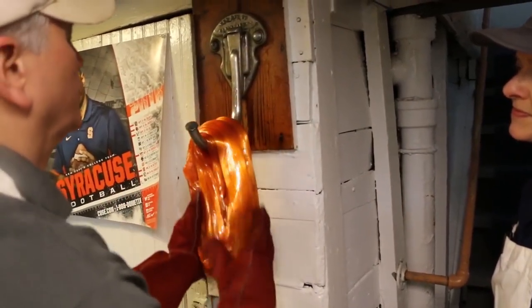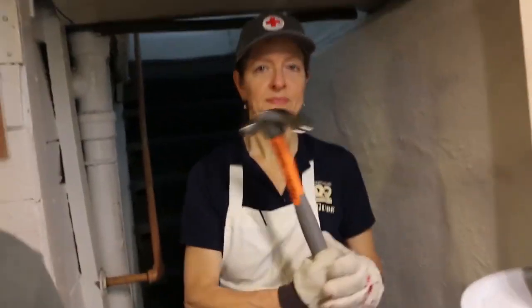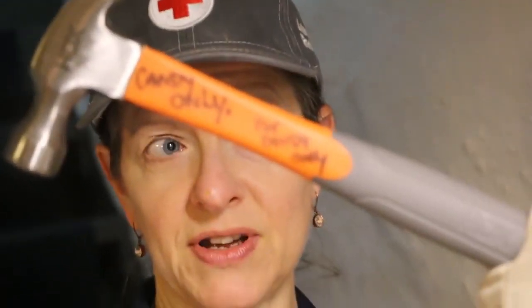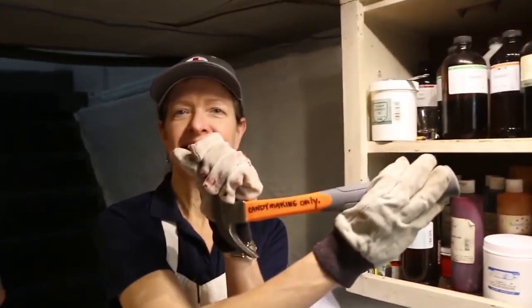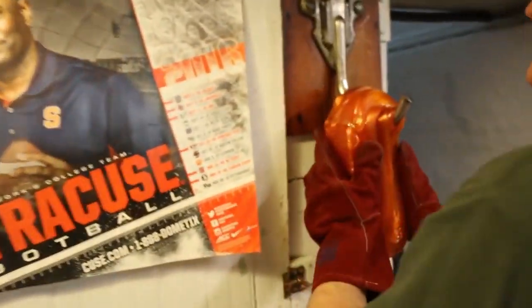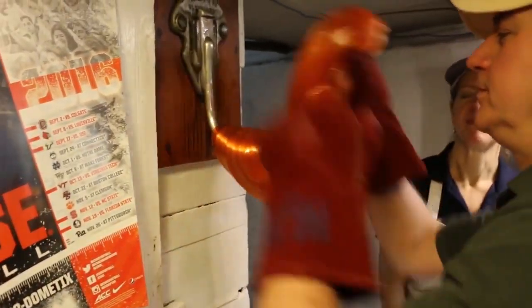So what's the high type unsticker look like? It's new. Candy only, what's that say? Candy only. And then it says for candy only again, just in case you didn't see it the first time. Don't worry, it says it on both sides. Three times. Candy making only. If somebody uses it for anything but that, you're dead meat. They're just dumb and illiterate.